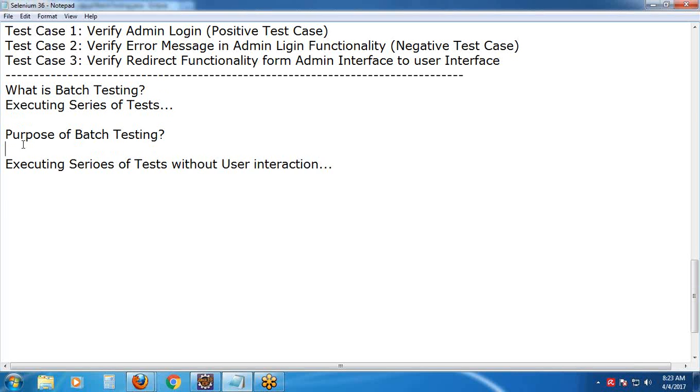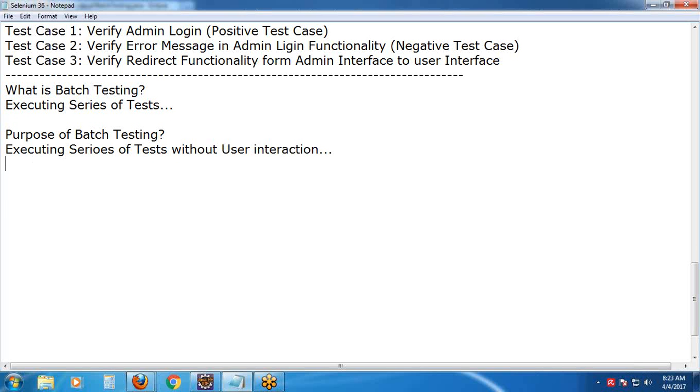Okay. Next, observe Sirisha. Series of tests. Next, observe the steps.